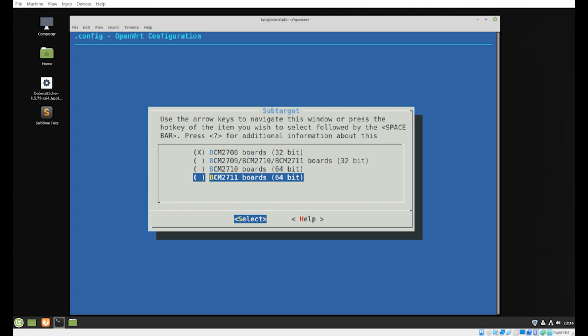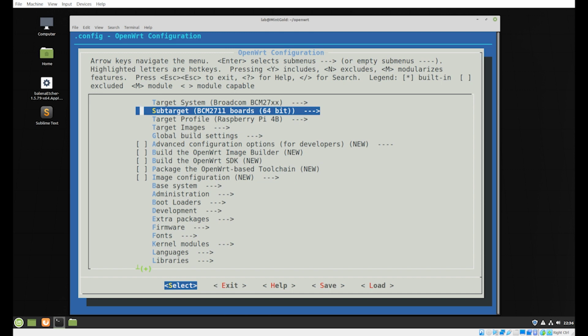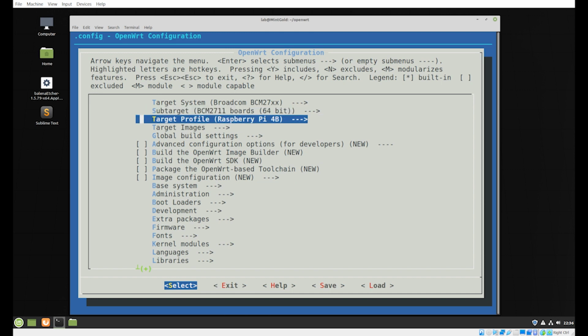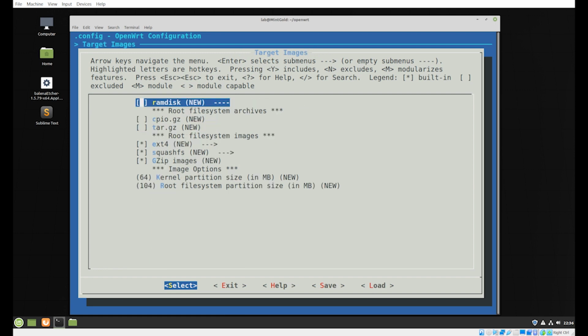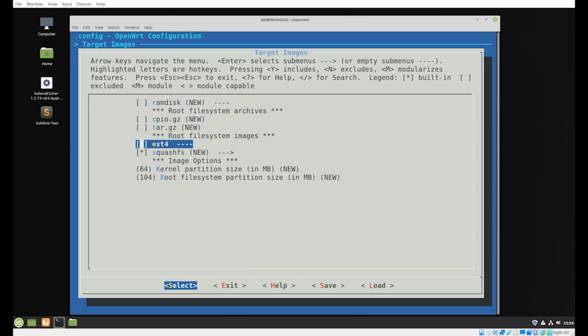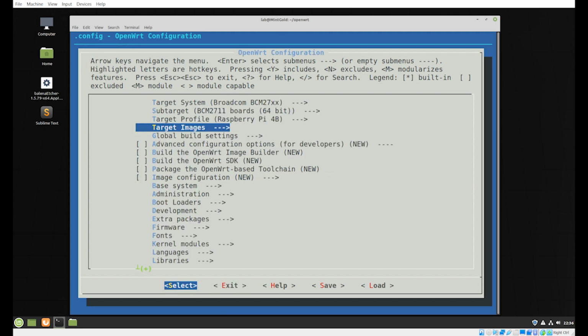I'm going to go down and do the fourth one, and it knows I have a Raspberry Pi 4B. Boom, there we go. Go down to target images, and I'm going to deselect ext4 and keep the squashfs file system. I'm going to right arrow over and hit exit.